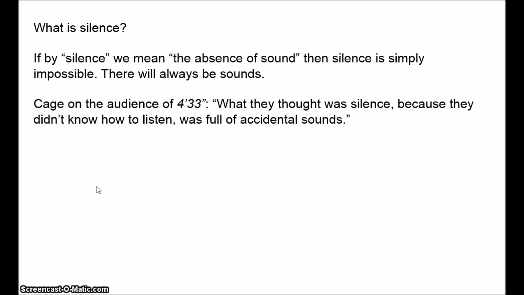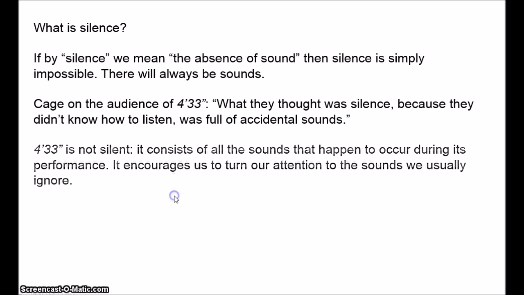When we talk about silence, we're really referring to sounds that we don't notice, because sound is always going on all around you. As long as you have functioning ears, at least, you'll never be without sound. 4'33" encourages us to turn our attention towards the sounds we usually ignore. It's not a silent piece. The piece consists of all the sounds that happen to occur during its performance. If it starts raining and that makes a sound on the roof, that's part of 4'33". If somebody coughs, that's part of 4'33". If a dog barks in the distance, that's part of 4'33". These are the sounds that we would usually ignore, or that we'd even consider distractions. But in 4'33", these are the content of the piece.